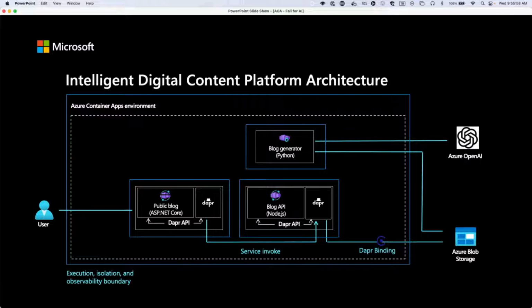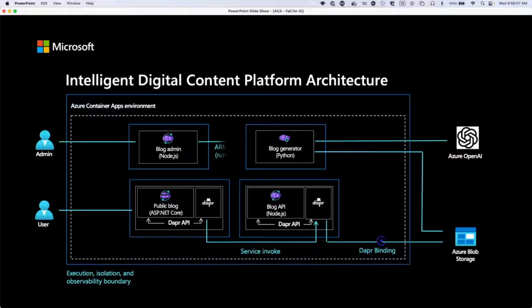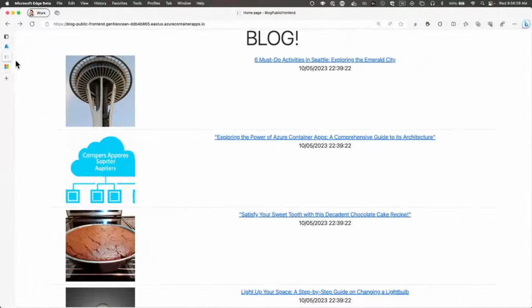And I've already deployed that script we just saw as a job in Container Apps. I've also deployed a front end for administrators of my blog, so basically authors of the blog post, although really AI is authoring the blog post. But for someone to come in, enter a topic, and then use that UI to launch and run a job. I'm going to quickly show you how that works, because I know we're running out of time.